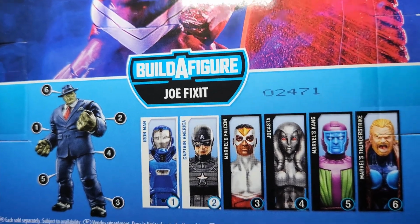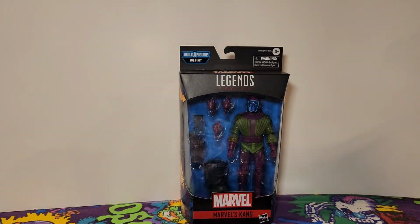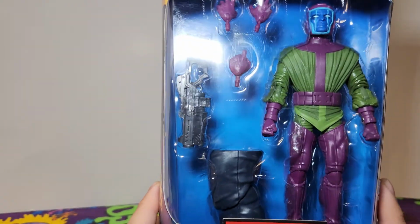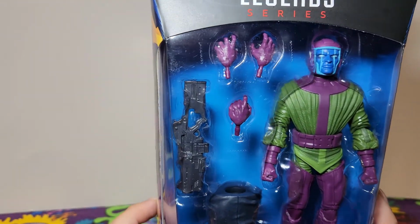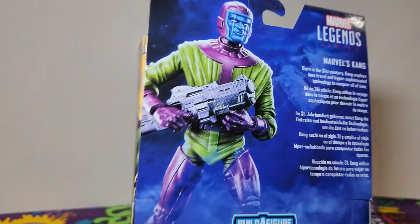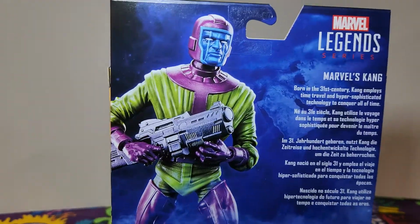But if you look closely at this wave here, and if you lift this down, oh my God, what a magic trick. The power of editing, folks. But yeah, we've got Kang, who, like you just saw, is in the same wave as Falcon. I've been wanting to get this figure for a while. It's actually been pretty hard to get because every time I try and buy it, it's out of stock somewhere. I got this one on Big Bad Toy Store. And especially going into the next few Avengers movies, he's going to be playing a gigantic role, so I want to get a figure of him nice and early before the craze starts going on for him.